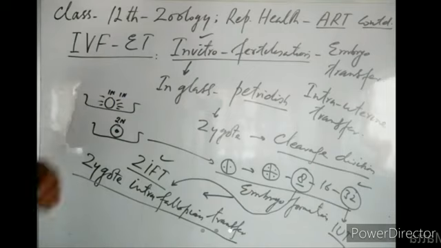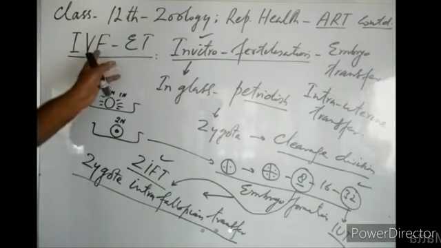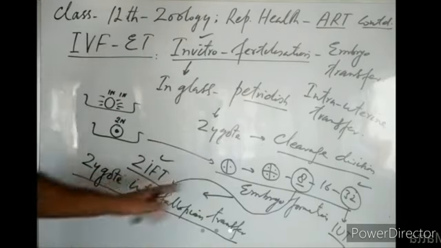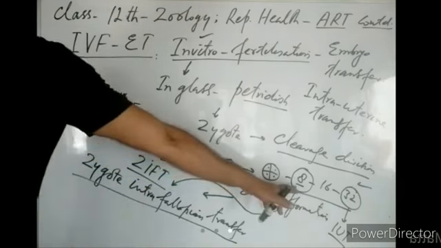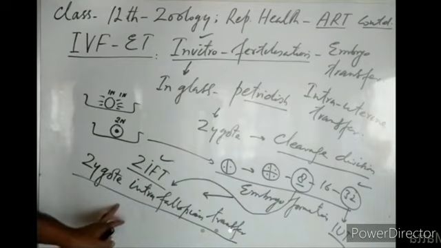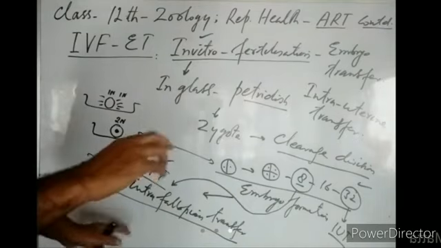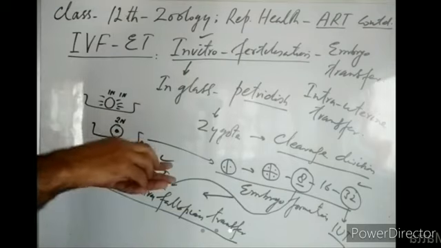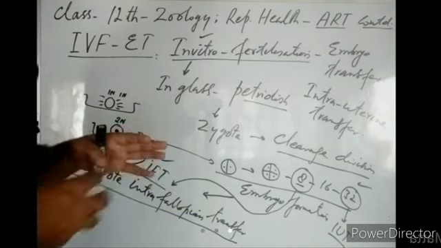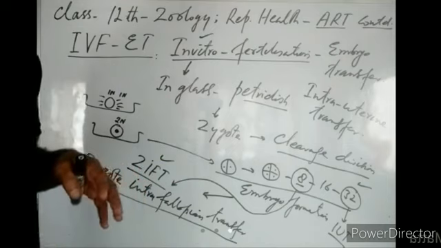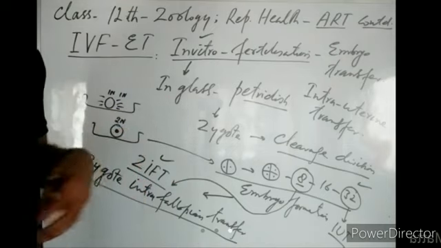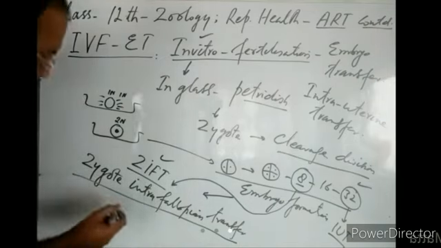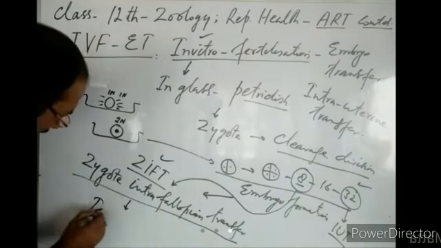Test tube babies are those babies which are born through this IVF-ET, right? Now, when we transfer this embryo at 8 cell stage into fallopian tubes of the female, this embryo slowly trickles down, and it comes into uterus and gets implanted. So inside the mother's womb, the baby makes an attachment, placenta is formed, baby develops, and after 9 months, the baby is born. So this baby, which is born after 9 months, it is known as a test tube baby.